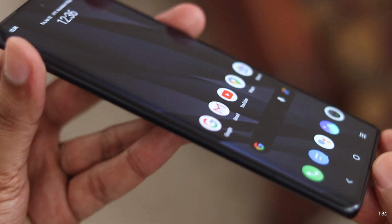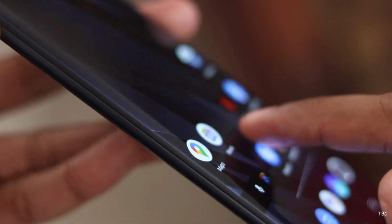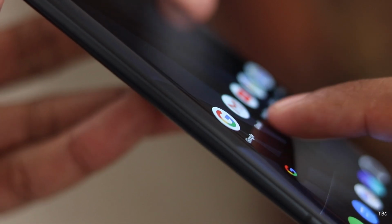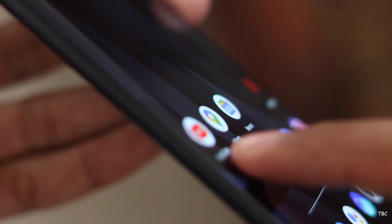Now about the viewing angles, even though from the core viewable area there isn't any issue, well, the curved edges were not something I enjoyed. This is the old Samsung curved display style, and I'm not a fan of it. Now, if Vivo would have made this a flat side, I would have said this is a great display, but then this is what we get, and except this concern, the display experience is enjoyable.